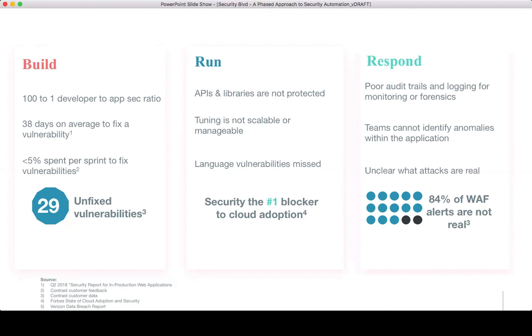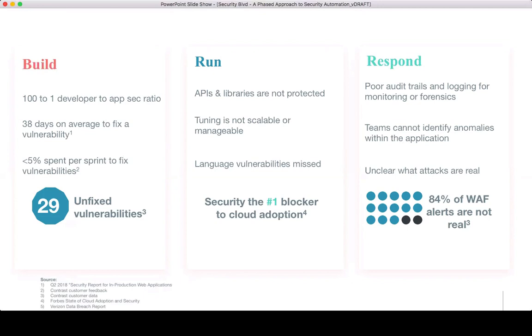And third, if you do get breached, there isn't enough context to really respond to these attacks. How many people today know, when an attack happens on an application, on a layer 7 level, which application the attack is on?